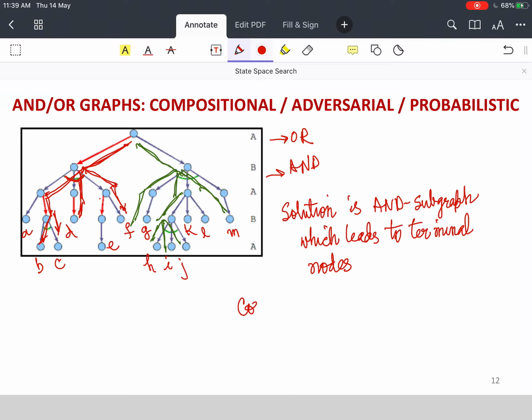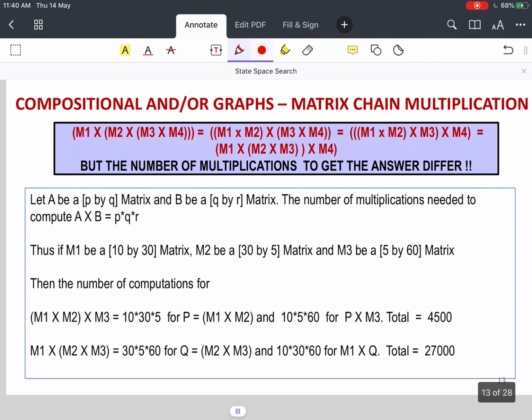And then, depending on the costs that are there, the costs may be many. Therefore, in some cases when it's composition, at the OR node the cost could be min. At the AND node the cost could be sum, product. And in case of adversaries, the cost could be max, because you have to take into account the worst case scenario for yourself. So based on this, you create costs of solutions to AND-OR graphs, and you try to find the minimum cost solution.